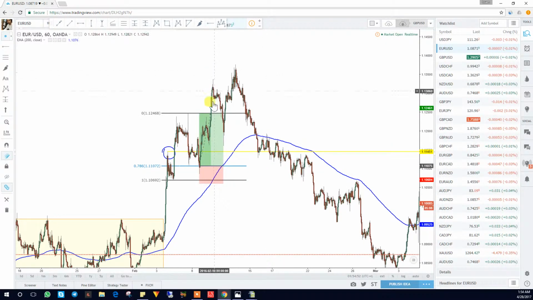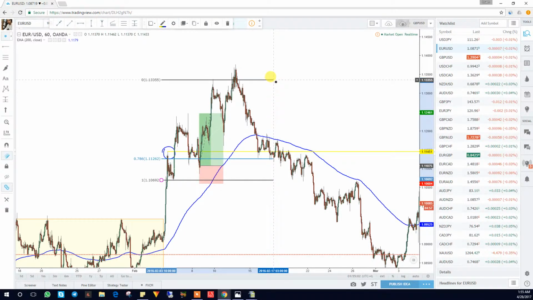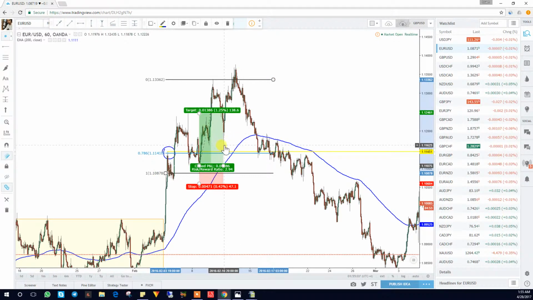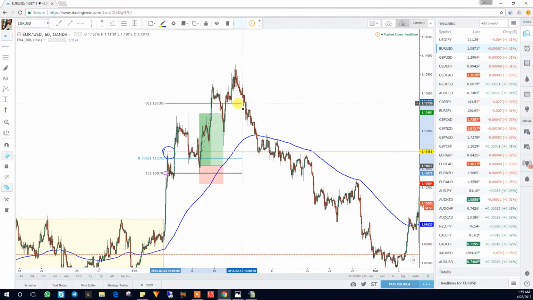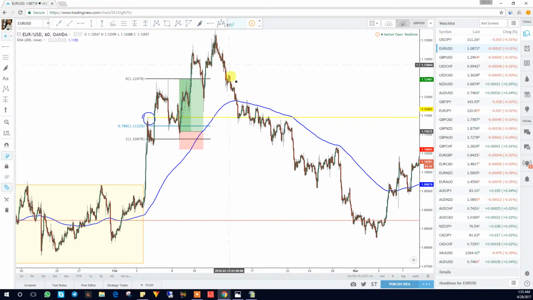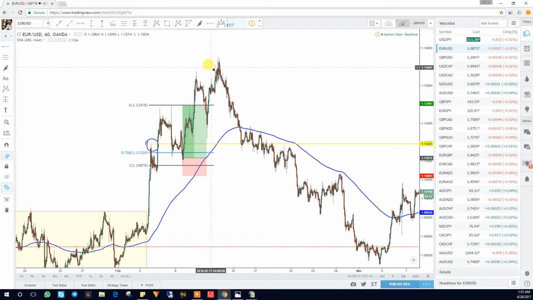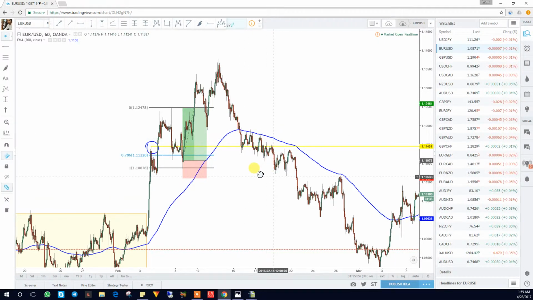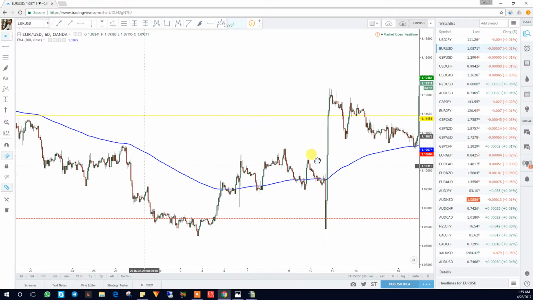I can see that the market broke above and closed above here, but it didn't go to the 786. If you put your tool here from swing high to swing low, the price here didn't touch the 786. So I'm gonna keep this as it is and move on. Here I can't consider this as close above, since the market pulled up and then it went below the moving average. So I'm gonna keep moving.